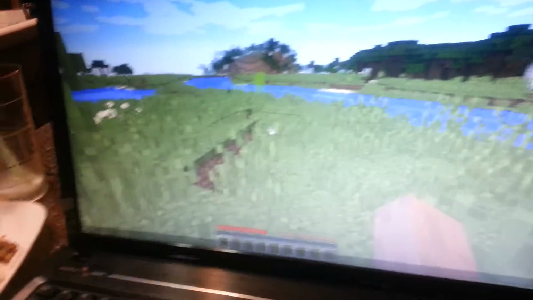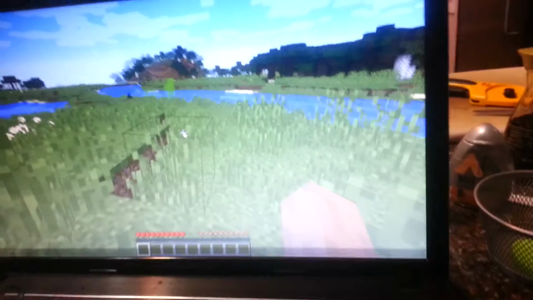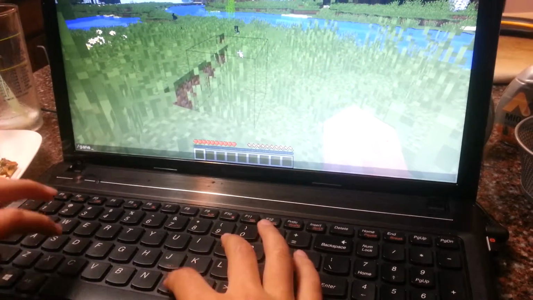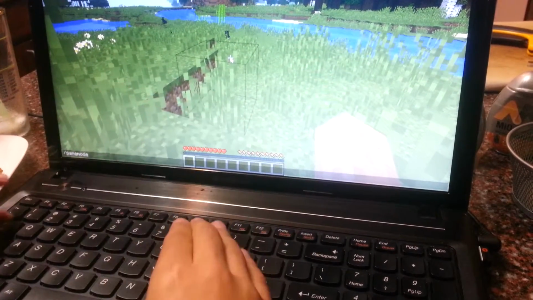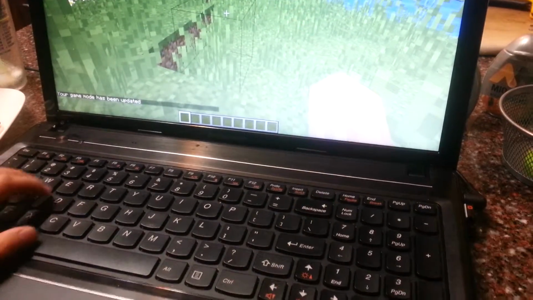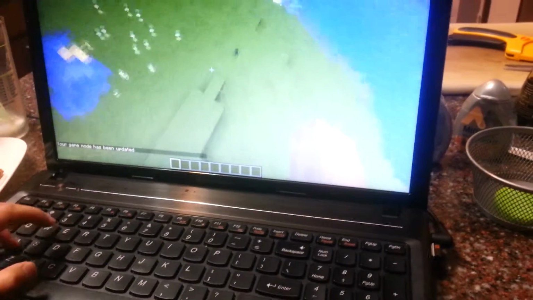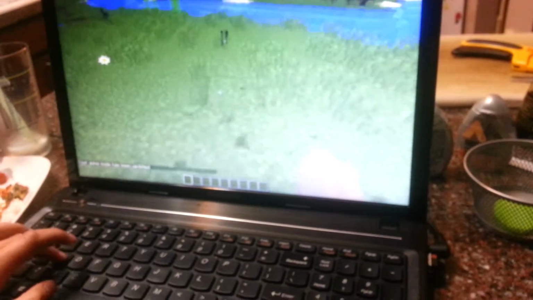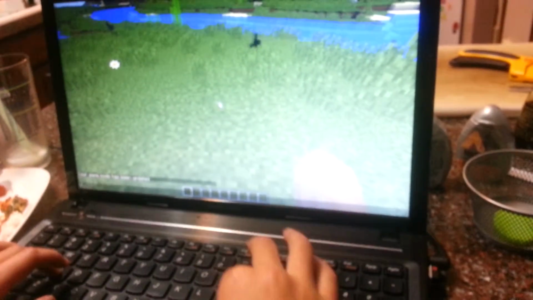Okay. So if you don't know how to get a command block, well, you go like this, type slash, and then first you have to go to gamemode, no spaces, but then space, one. Enter. As you can see, we're now in creative mode. But you have to do this with cheats on.